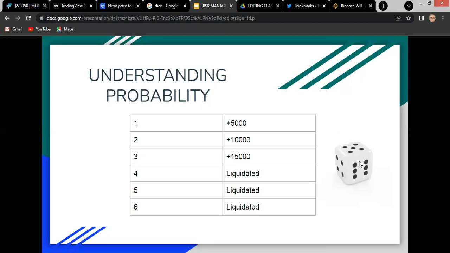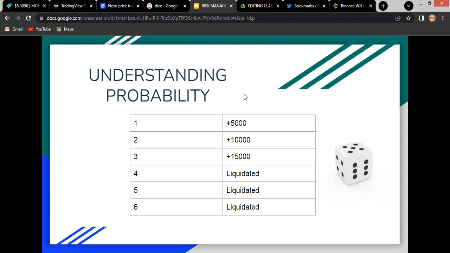No, it's either you win or you lose. It's either profitable or it's not profitable. So imagine you have a starting capital of, let's say, $5,000, and these are the trades you have. You have trades like 1 to 6 times, and each time the candle prints, each time there's a formation of a candlestick, it means that a particular part of the dice is formed.